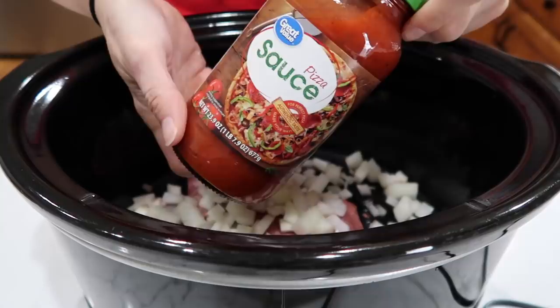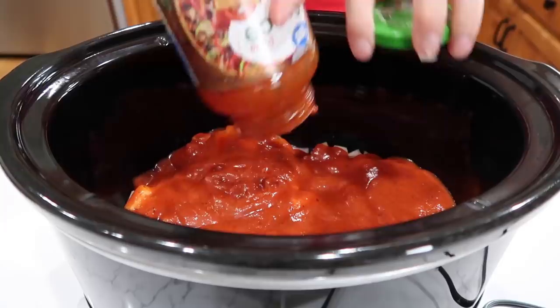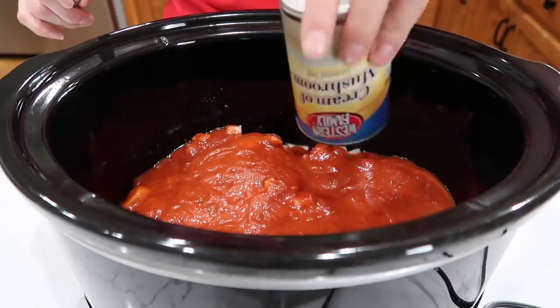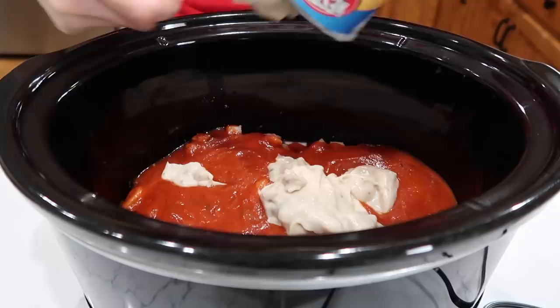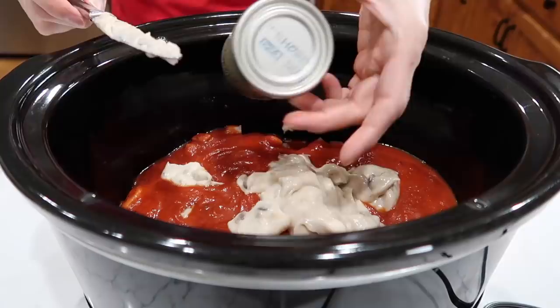One chopped onion. Two small cans or one large can of pizza sauce. Red on top just like that. One can of the pantry staple cream of mushroom soup. If it doesn't come out, is that a good thing or a bad thing? Is it like a Dairy Queen blizzard where they flip it upside down and you know the quality is good, or is it concerning? You guys want to make bets on whether this can is expired or not? If you think this can of cream of mushroom soup is expired, give this video a thumbs up. Let's take a look — 2018. It's gotta be fine. There are more guidelines than actual rules.